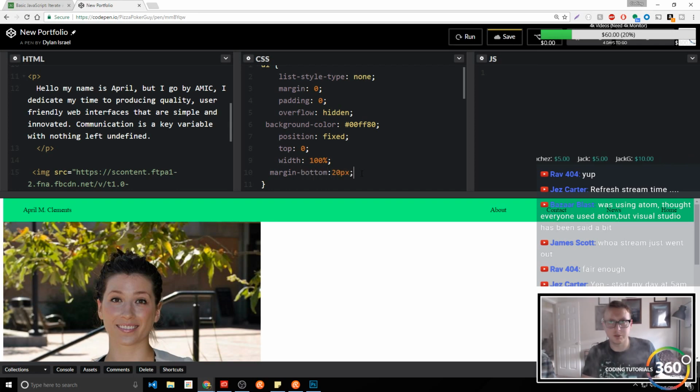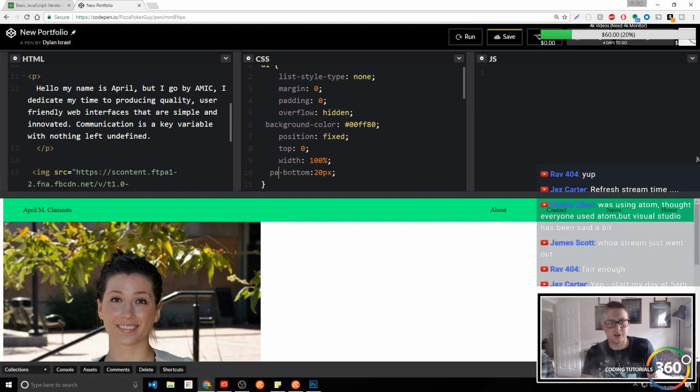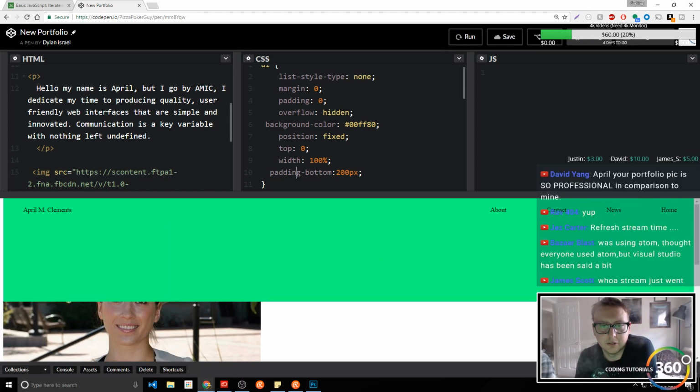We'll try 20 pixels to start and run it. Is it padding? Am I getting this mistaken? It might be padding-bottom. We'll do 200 pixels. Save and run. I always get padding and margin confused. I think, yeah, so I had it right.